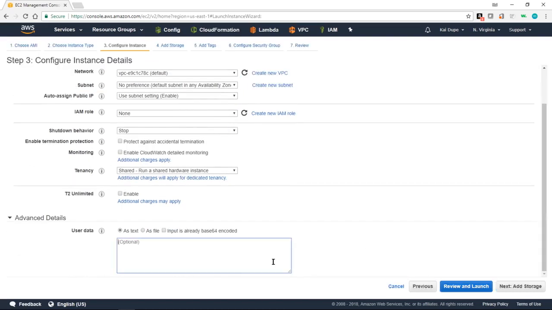you can see that there's a place here for you to actually enter user data. And user data is where we can place commands that will run at launch time for this instance. It's a quick way to configure our instance. It's a way for us to tell it what software we want it to run on top of the operating system and other services that are running. So this is a way for us to configure our instance so that when it comes up running, it is executing the application we want it to host. Okay? And we're going to do this in a later exercise.